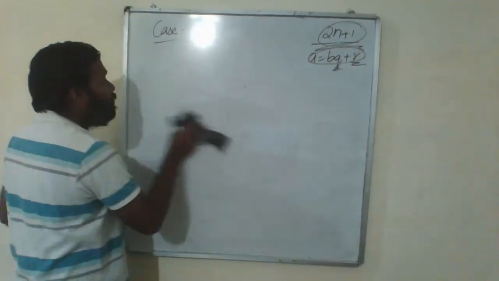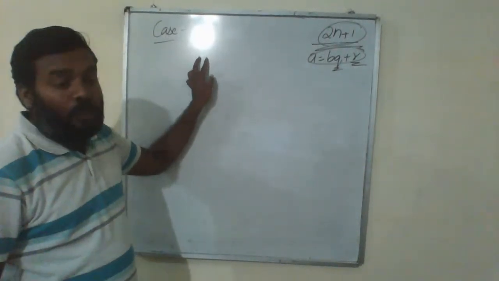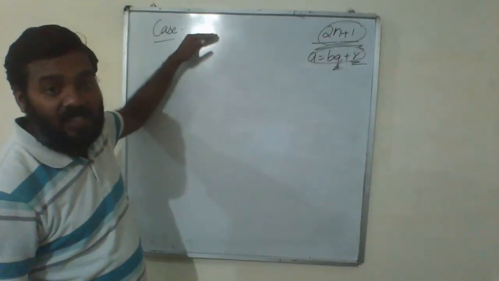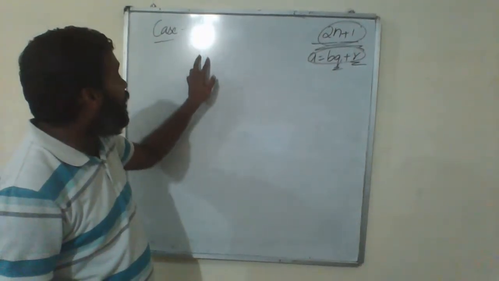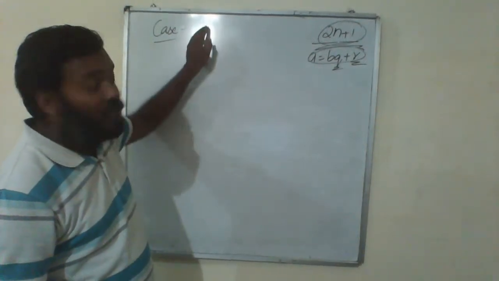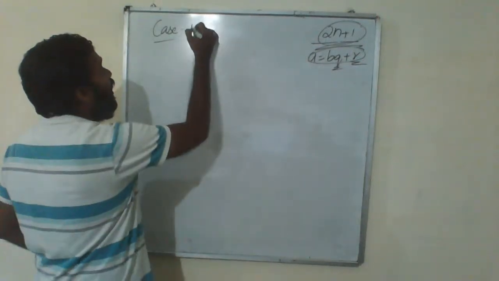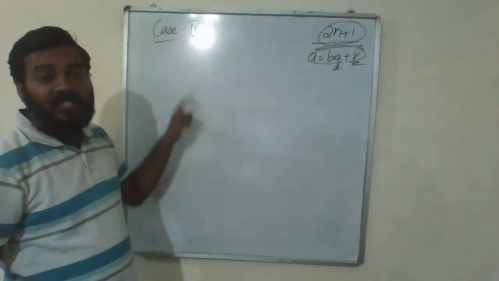You have to remember that whichever is the divisor here, you have to do that many cases. That is, if 6 is the divisor, then you will get 6 cases. If 7 is the divisor, then you will get 7 cases. Now, as 6 is the divisor, you will get 6 cases. This is our fourth case.